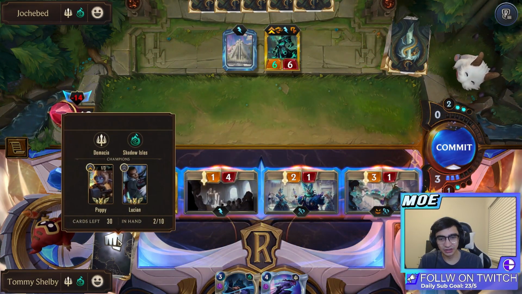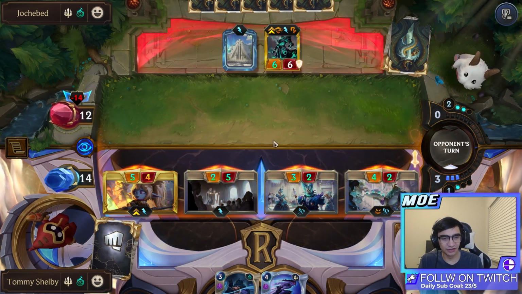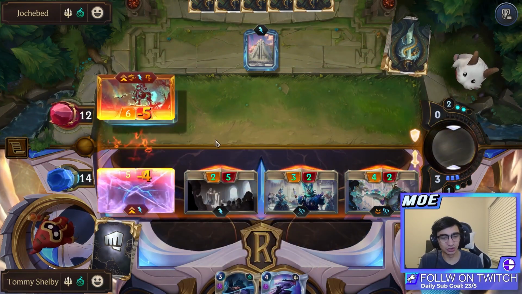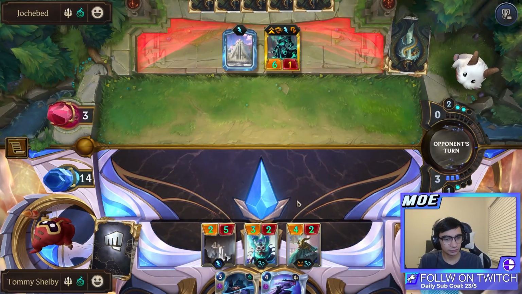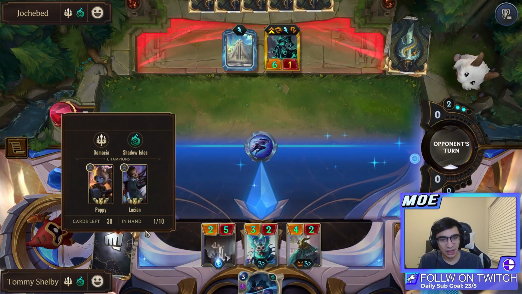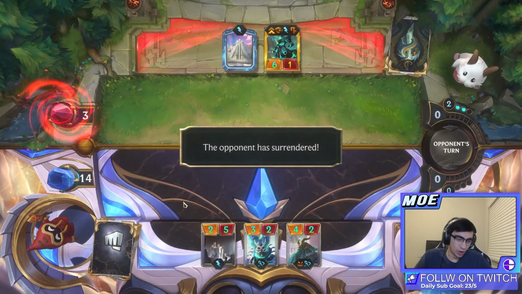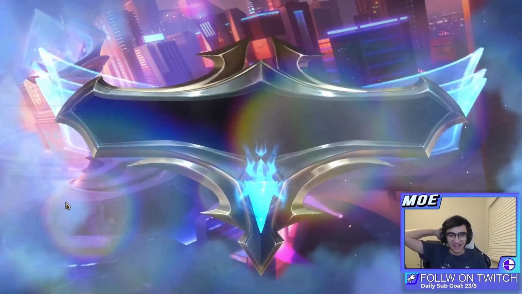So we do something like this. It buffs our whole board. You block Poppy, we just simply rally and then kill you. We also could have just played Strike Up the Band. It would have been extra lethal, but this is fine. This should be okay, I think. Nice. We're the better Lucian deck. Let's go. Even through the foyer.